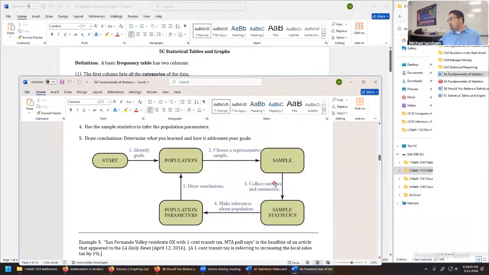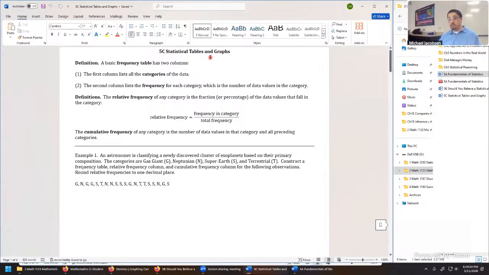We have collected the raw data, and we're focusing on this part. We're summarizing the data. Before we compute the statistics, we want to see what the data looks like. We want to create tables, create various graphs to represent the data. So this whole unit 5C is the descriptive statistics side before we actually calculate the sample statistics themselves. We're just describing the data in terms of tables and graphs.